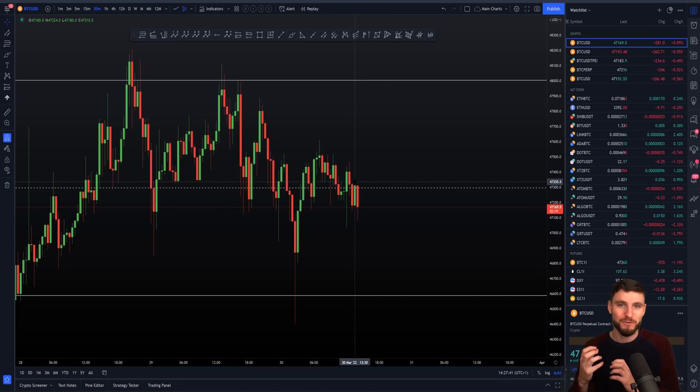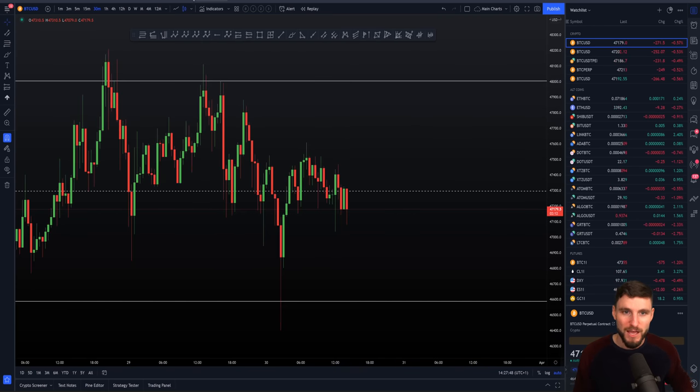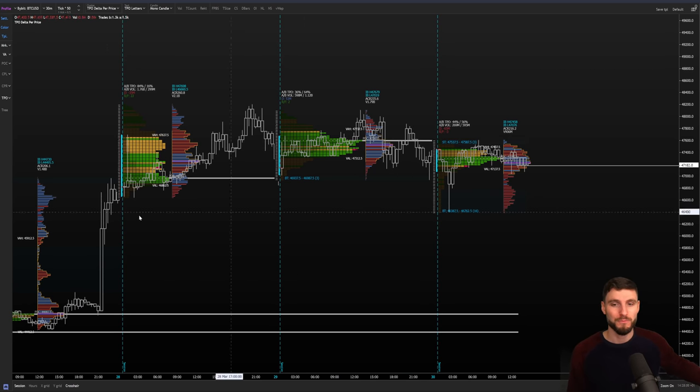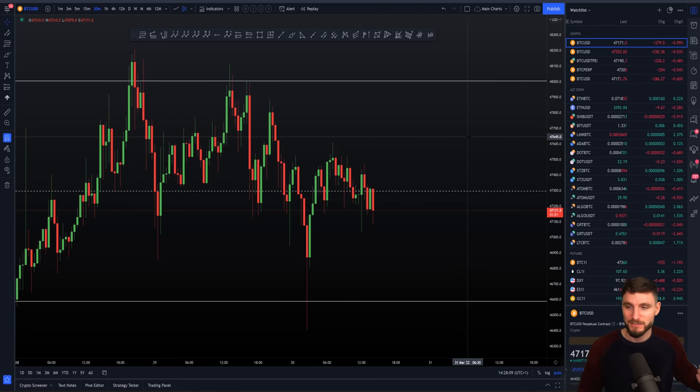I'd be looking at the single prints. I think the single prints are going to be something we absolutely have to pay attention to. If you don't understand the single prints, there is some free software — Altis is completely free, it's $0 for crypto. If you don't want to use Exo, Altis is a completely free software. If you want help with Altis or the templates, Chart Champions has done literally hundreds of hours of work to create templates — we've got all of them on our website for ExoWeb, ExoDesktop, and Altis.